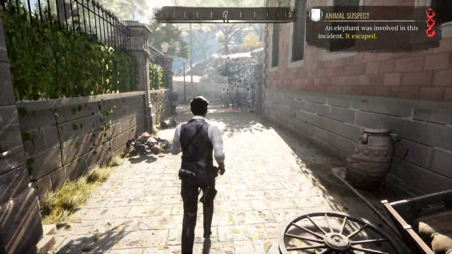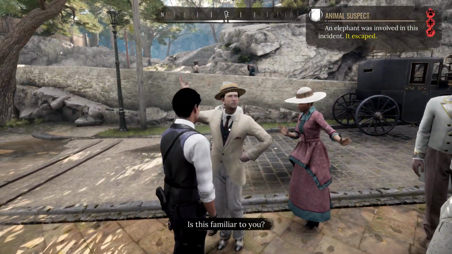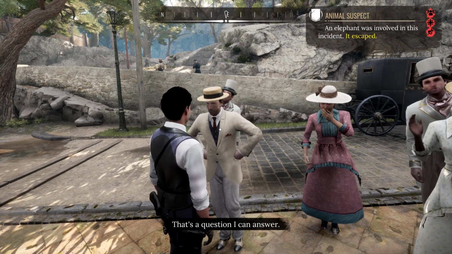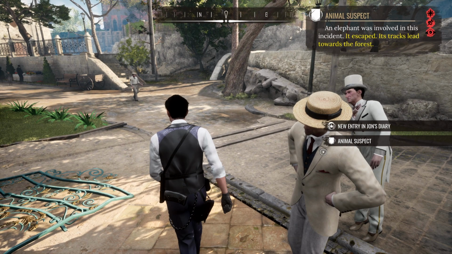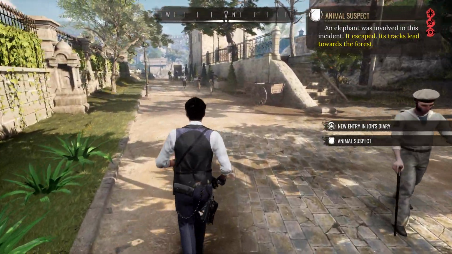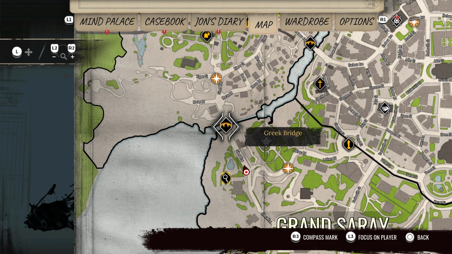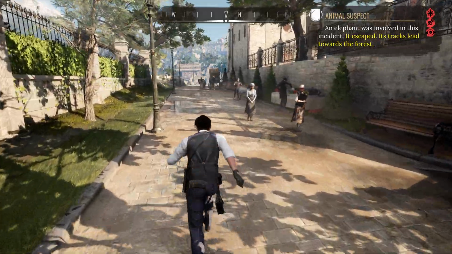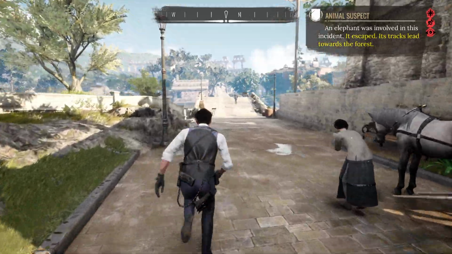So, let's pin the evidence concerning the elephant and try to track the beast. And what better way to do it than to ask these witnesses if they've seen anything. Is this familiar to you? That's a question I can answer. So for him to actually give you information, you need to have the right evidence pinpointed on your screen. So we know that he left and headed for the forest, and then the elephant took the Greek bridge, which is just right this way. So let's go.